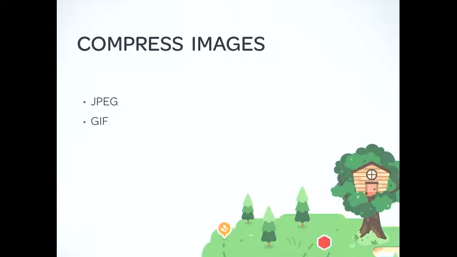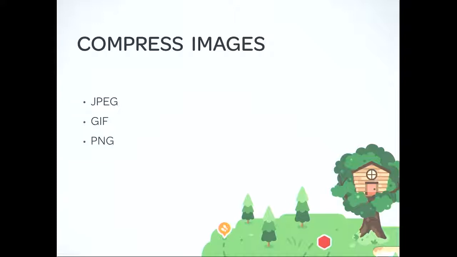GIFs are mapped to a color table containing up to 256 colors. And when we export a GIF, each pixel in the GIF is then replaced by a number that represents one of these 256 colors. But the color table itself is never preset with certain colors. It actually allocates the colors from the image being used. So for smaller images with only a few distinct colors, a GIF would be the ideal format.